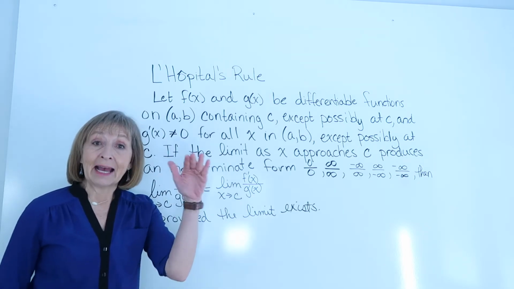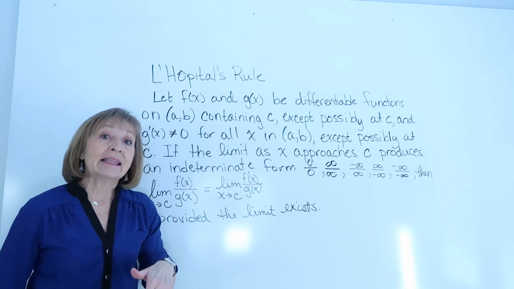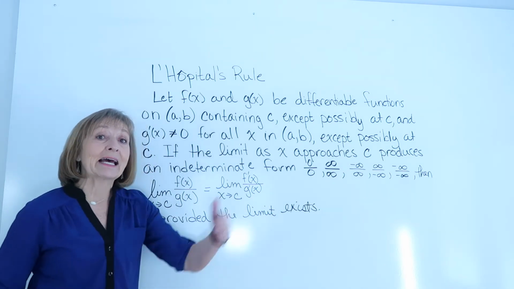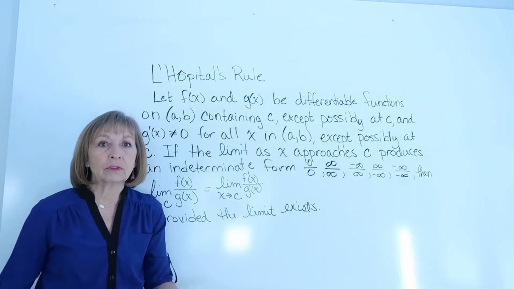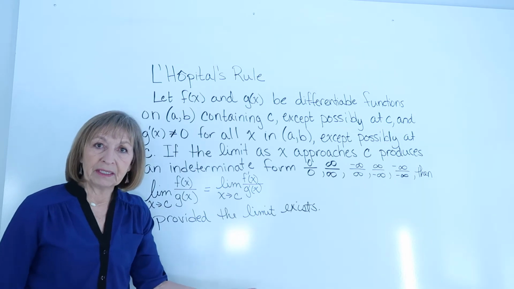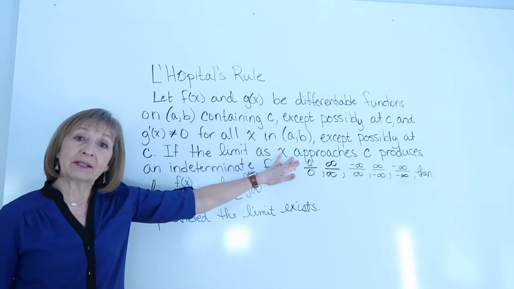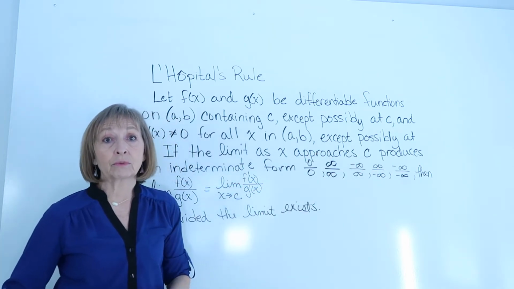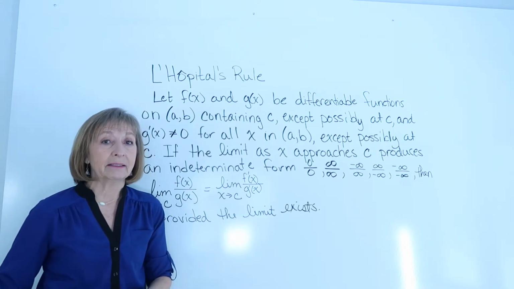If you have a non-zero number in the numerator but a 0 in the denominator, then that limit's not going to be defined. Again, it's not meeting one of these indeterminate forms, so L'Hopital's Rule is not going to be applicable to that situation. It's only when we have 0 over 0, infinity over infinity, etc., that L'Hopital's Rule gives you the accurate result of that limit.